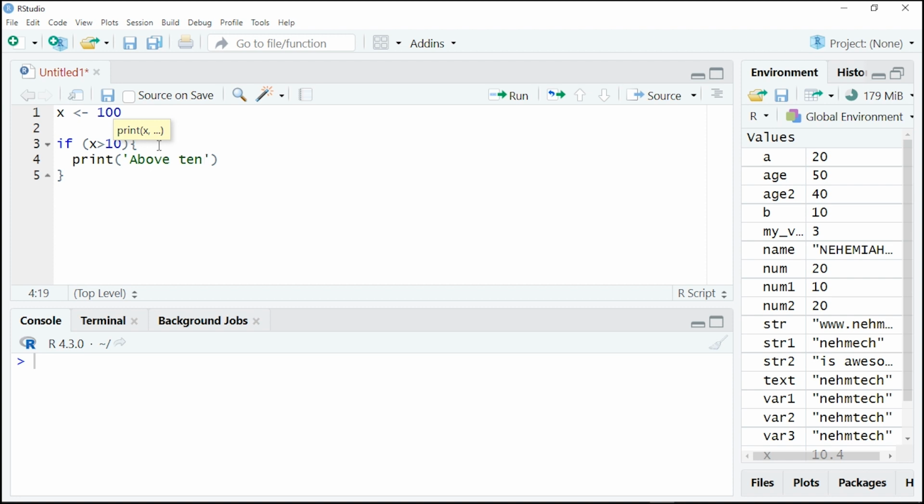And then I also said that we can use another if inside another if, so it must be in the same curly braces.